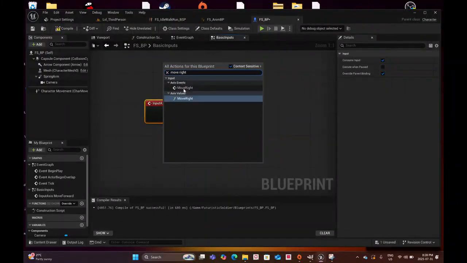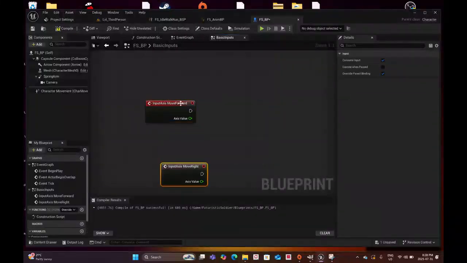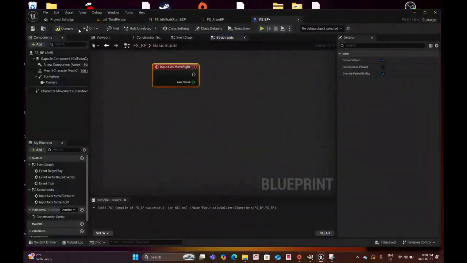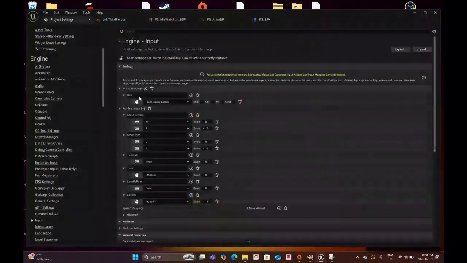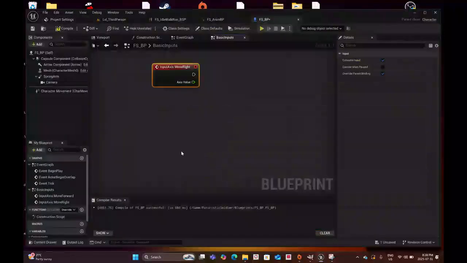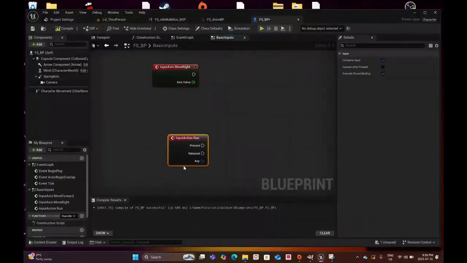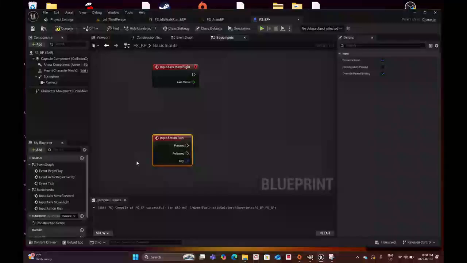Make sure you get the axis event, not the axis values, so this one here. I need one called run, so I'm going to right click, run, action events, and I need two more.